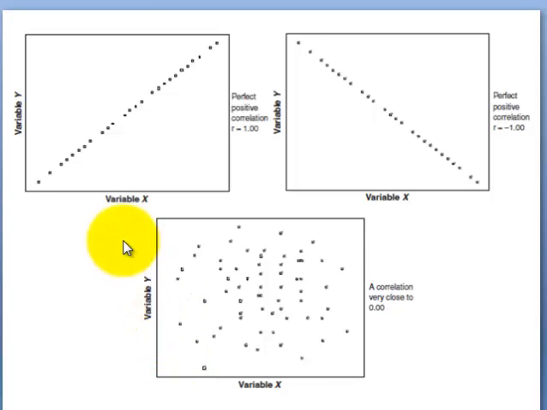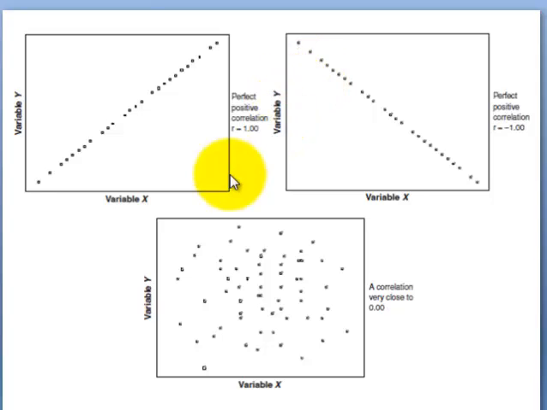So the upper left figure is conveying perfect positive correlation, r equals 1.00, and you can see that the markers on the scatter plot line up precisely in a straight line, and that straight line goes from lower left to upper right. And perfect negative correlation, so the slide is wrong here. This is perfect negative correlation, which is to say an r of -1.00 occurs when you have the dots lining up precisely on a straight line, and the slope of that straight line is from upper left to lower right.